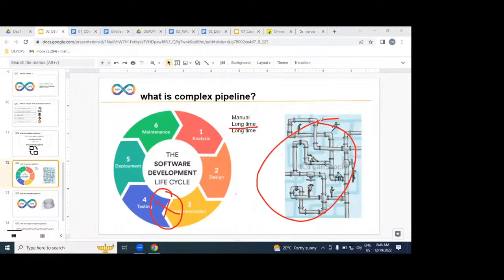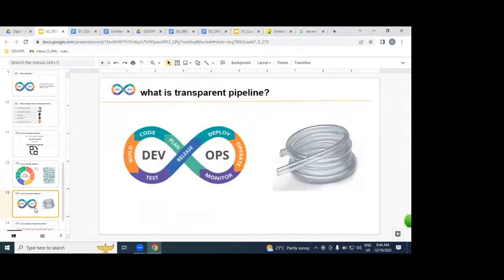The same happens in the SDLC process. If you get any issue or problem, identifying it will take a long time, and resolving it will also take a long time. That is the reason we replace it with an automated transparent pipeline.